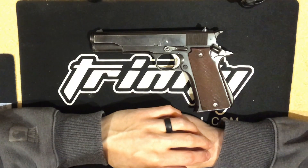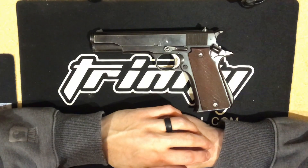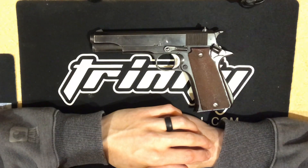I'll shoot it to make sure it shoots point of aim, and take it out every now and again, but it's not going to be something I take out a lot. I'm going to clean it, make sure it's up and running and hits where it's supposed to, and then it'll probably go back in the safe in my collection until I get the itch to shoot it again.